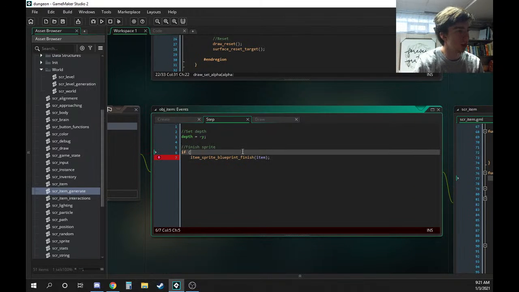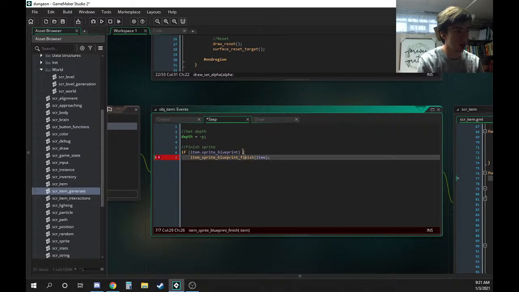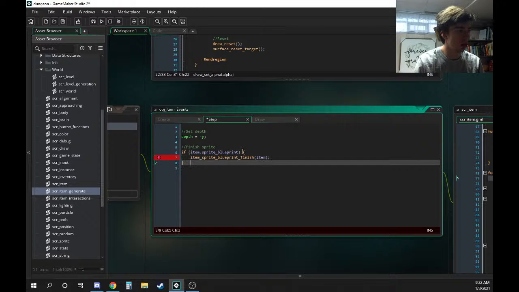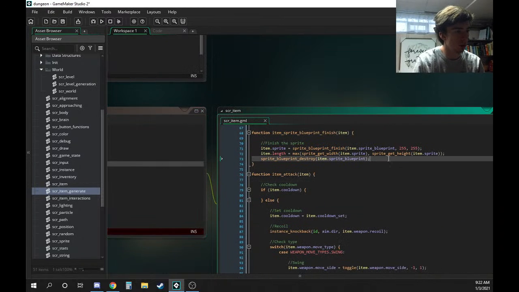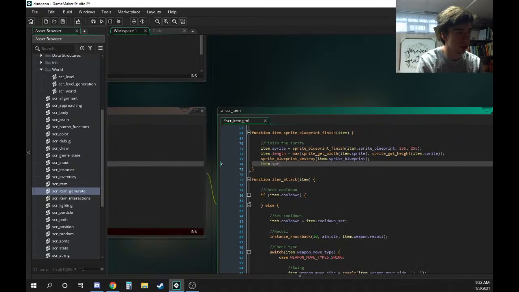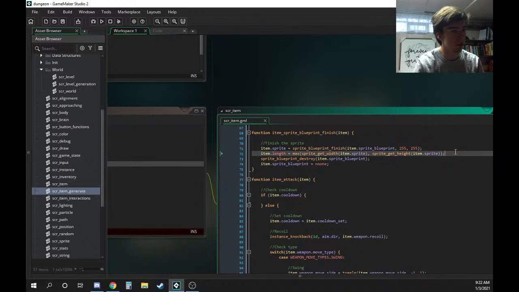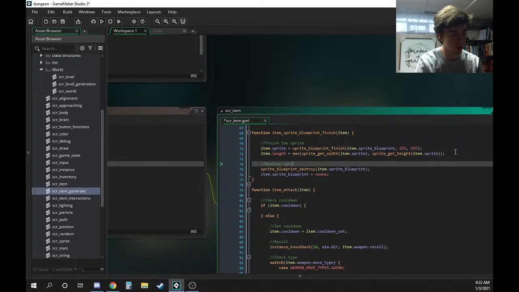Okay. If item sprite blueprint and we gotta remove this. Item sprite blueprint equals no one. Okay. Good.